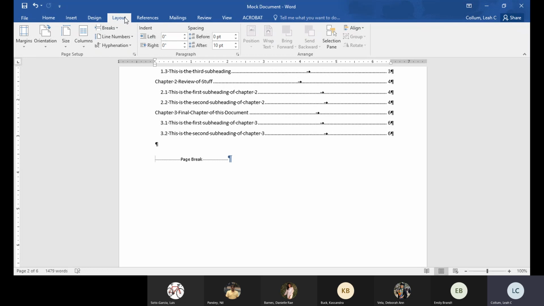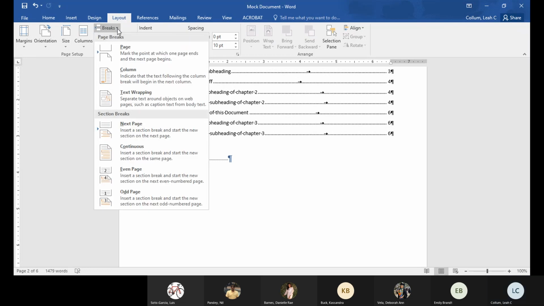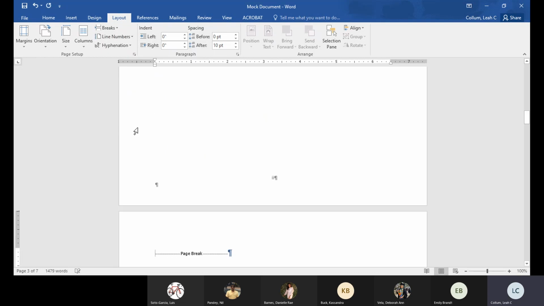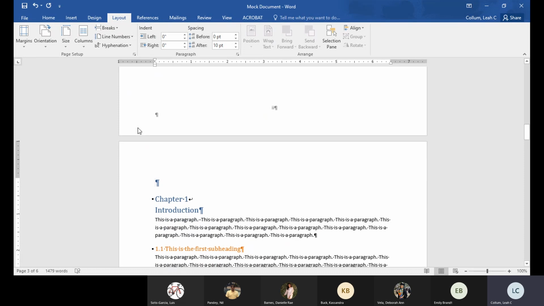I'm going to go to Breaks, section breaks right here, and Next Page. Now I'm going to click on Next Page. That created a new blank page. I'm going to click delete until chapter 1 appears on the page. Aha, chapter 1 does appear on the page now.